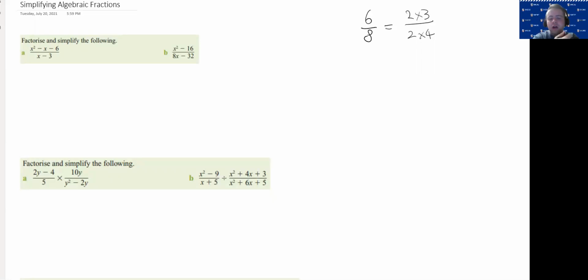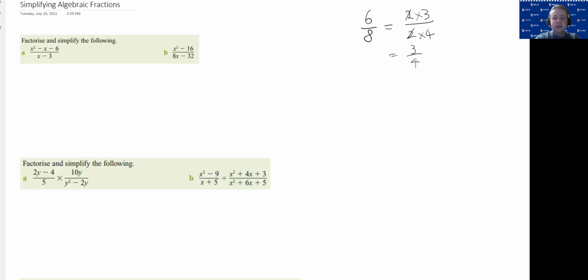But essentially, what we're trying to do is identify the common factor that we're timesing the top by and timesing the bottom by. Once we've identified that common factor, we can eliminate it because we know that 2 divided by 2 is 1. It doesn't actually get us anywhere, so we don't need to write it. We can cancel, and we're left with the unique factors on the bottom. So no longer are there any common factors between the top and the bottom in this example.